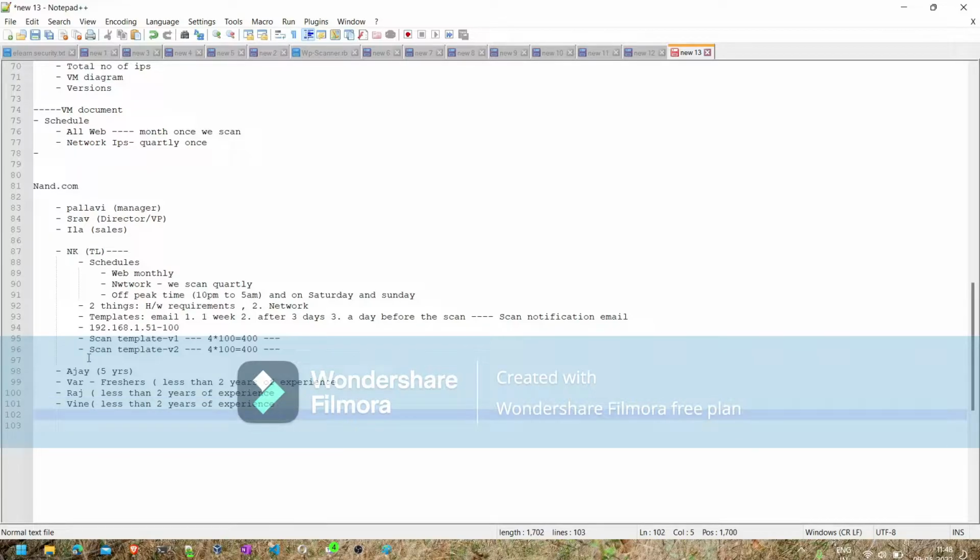Now, Ajay, Varshita, Rajeshri, their work is something like they have to work with the scanners. Yes, they have to work with the scanners. When I say work, that work includes maintenance of the scanner as well. That means they need to remove the logs from time to time. They need to update the scanner. They need to check whether the scanner is crashing, and if so, why it is crashing. They need to connect with the scanner providers. Nessus is maintained by the Tenable company. So you need to ping the Tenable company if you get any kind of issues. Hey buddy, this particular scanner is not working. Can you please help us? It is their responsibility to help us.